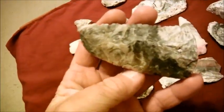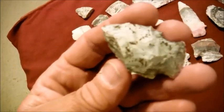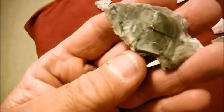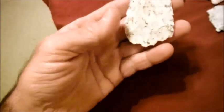There's some kind of big blade. Shame it was broke, but it's what happens when they lived by using them. They got broke. Would have been a nice little Etley. Oh, and this other Sedalia base. This was from some cool material because it started getting all translucent up in here. Same with this little point right here. Starts getting all translucent and broke. Right there. Another little tool.